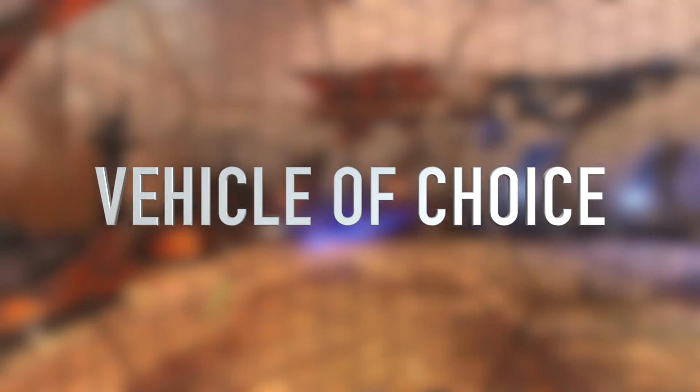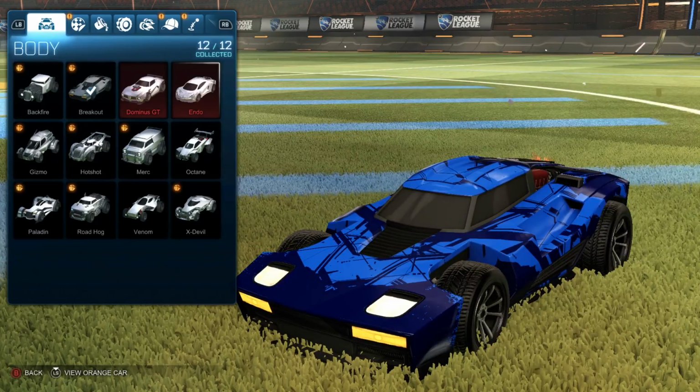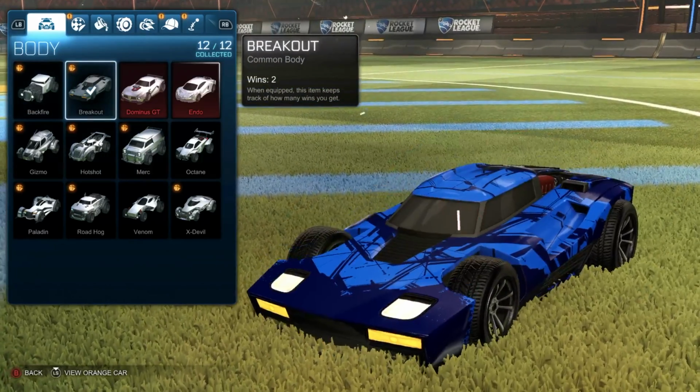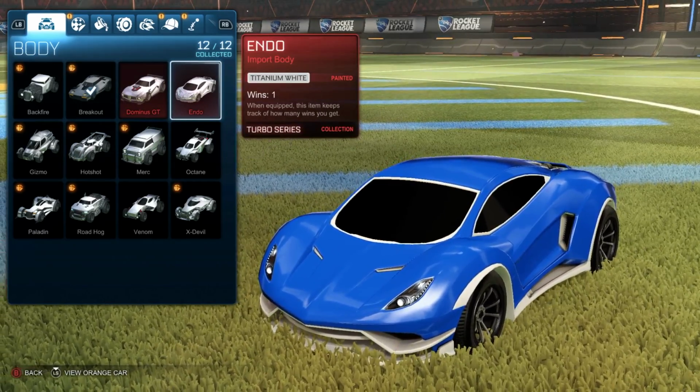My final tip is to find the car that suits you. You may not realise it, but there are differences between the cars in Rocket League. The main one is the hitboxes. The hitbox defines where the ball will hit your car, so it significantly affects the physics.